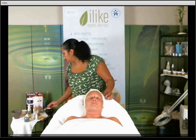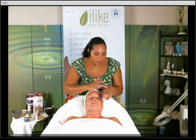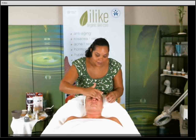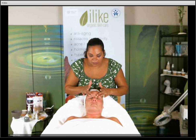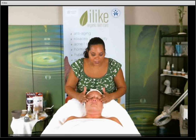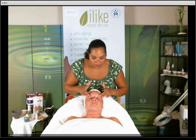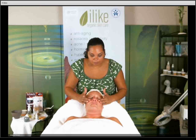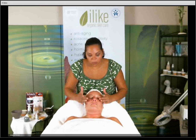And you'll do the same thing, gently tapping inwards from the outer edge of the corner of the eye, inwards. And you can go over the lid if you need. It's an organic, safe product that you can go onto the eyelid with. There's also jasmine oil, which tightens and lifts and firms, improves elasticity.